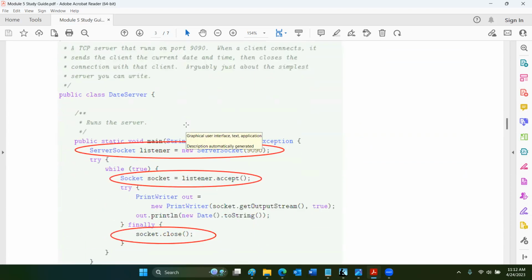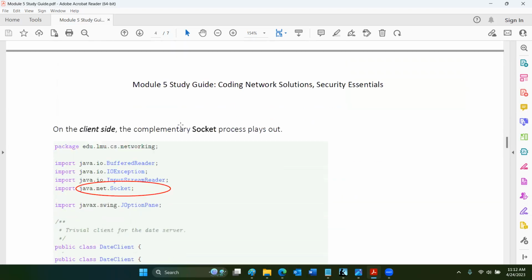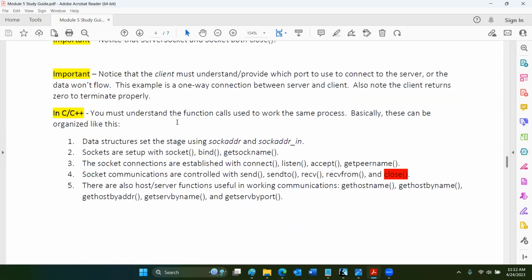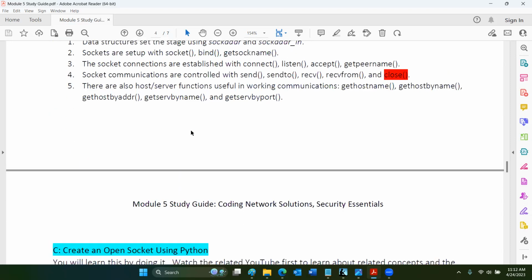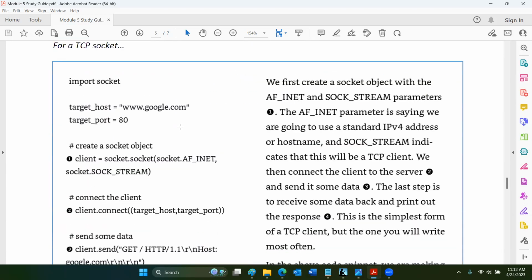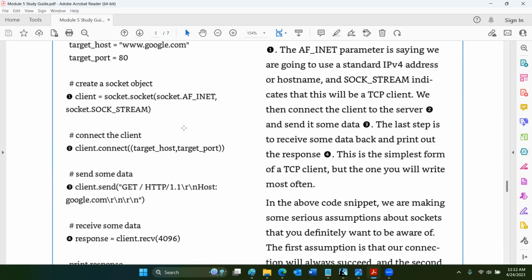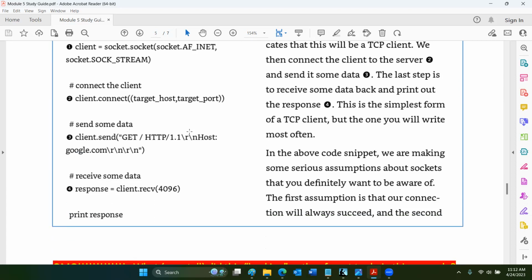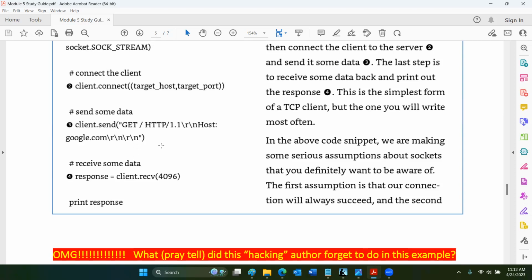We shared examples of Java coding, and then we also shared an example of some details that you'd find in C and C++. And then finally, we talked about a Python example. And that's exactly why we're working with the Python example. Now, you'll find that the example that has been shared from Black Hat Python, and the reference for that is in your study guide. There is a mistake in step number 3.